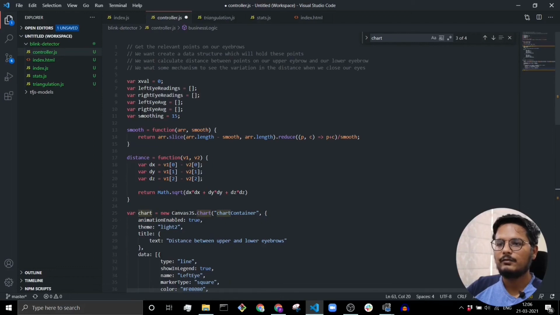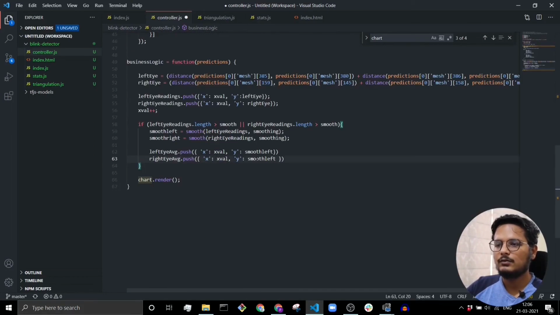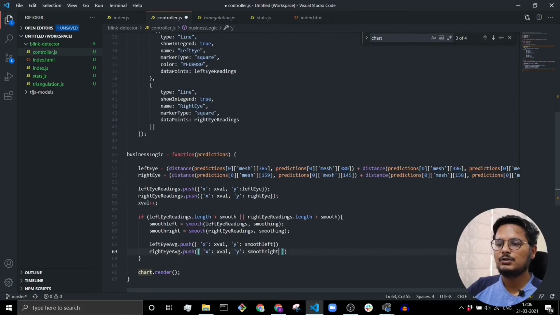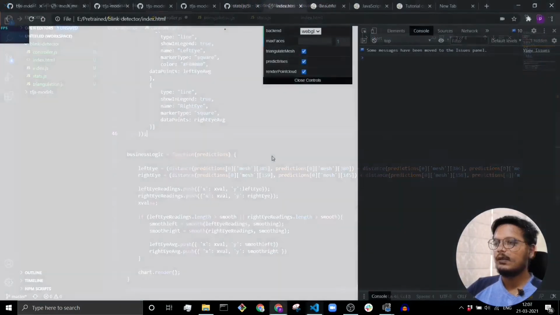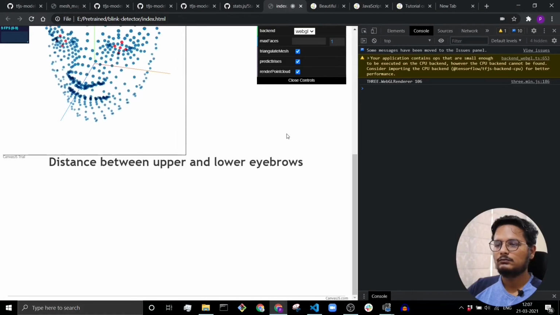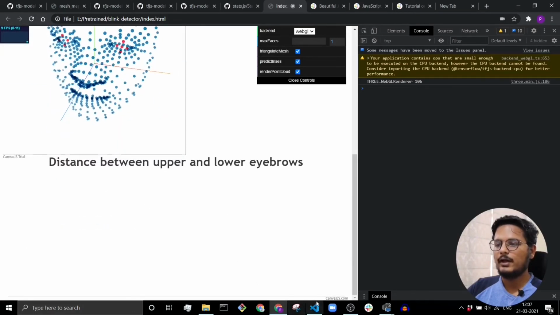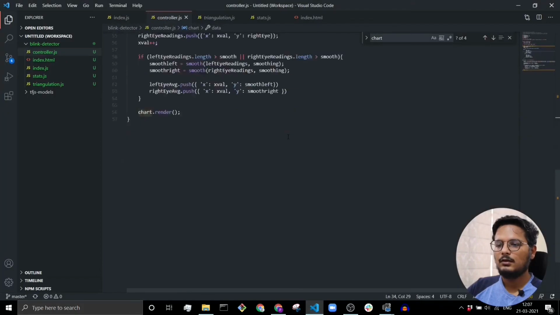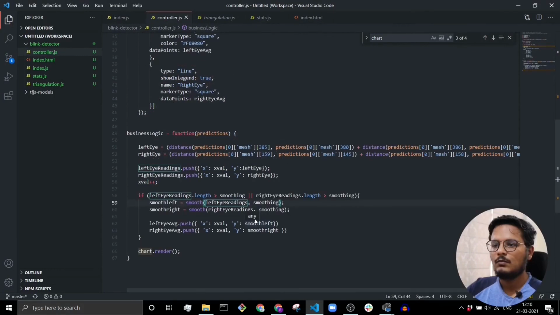I hope we have made the variables right. Yeah, we've done that. So we will add the smooth right here. Cool. And now we will change these chart variables to our corresponding average variables. Now when we reload this page, are we getting something? No, we're not getting anything. Okay, so we have made some error then. Okay, so let's just change this one, because we don't need this to pass to the graph, so we can just add our readings to this one and it should work just fine.